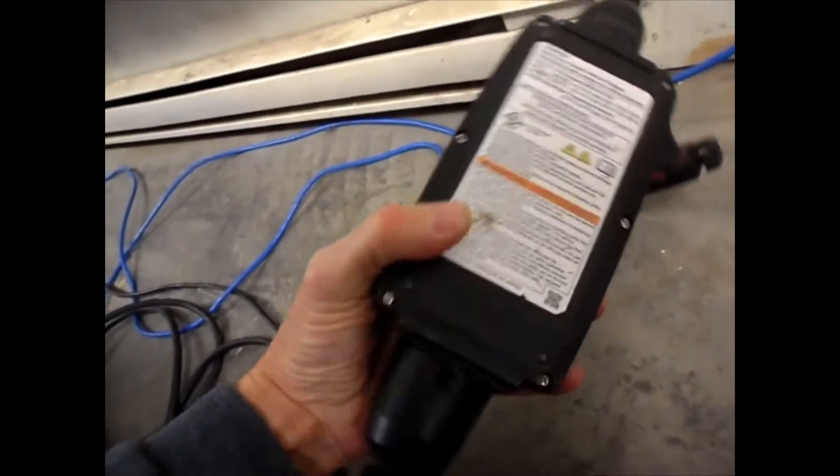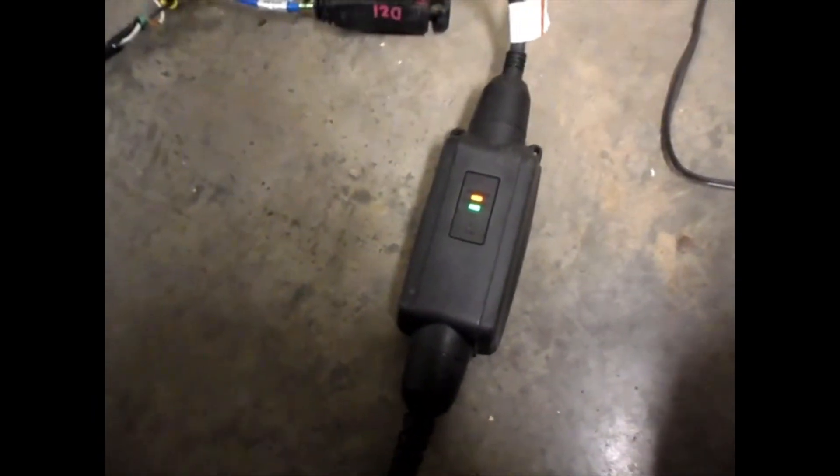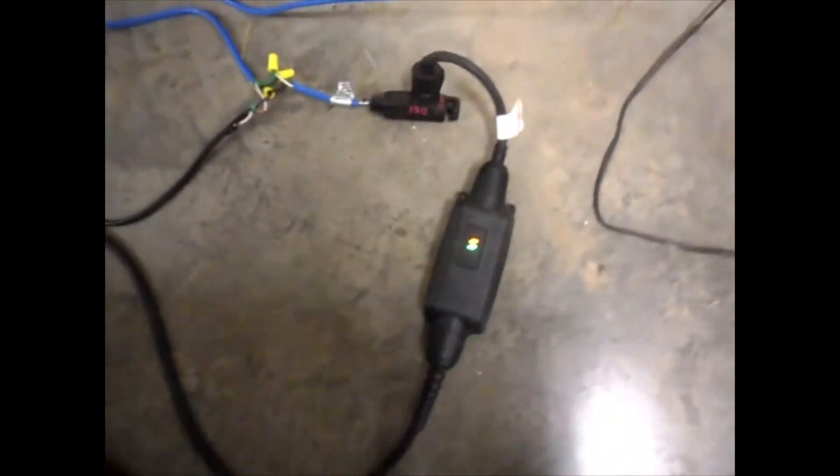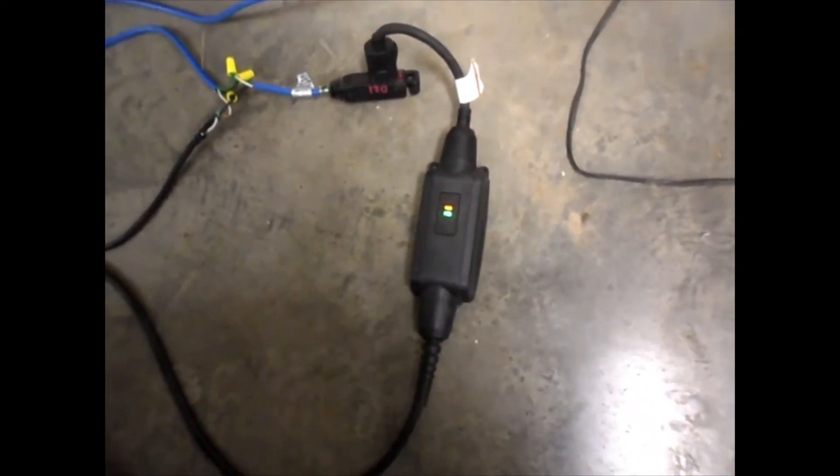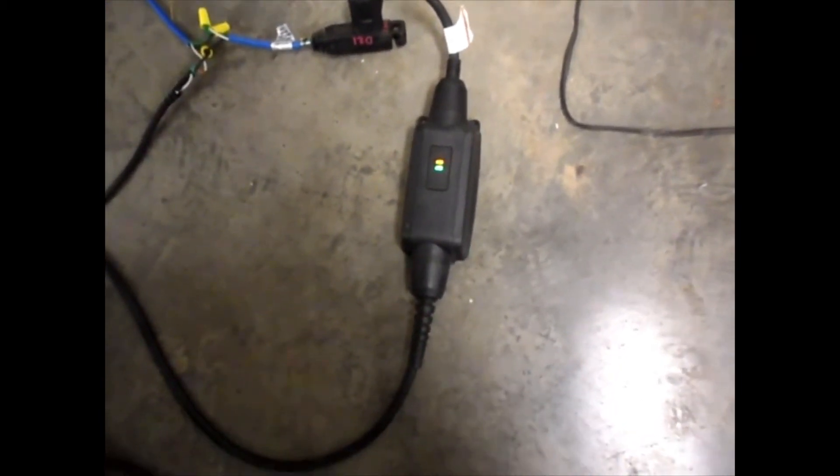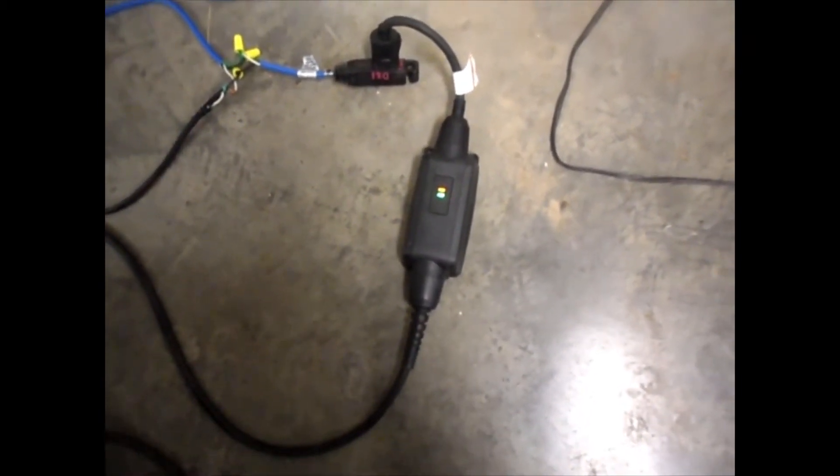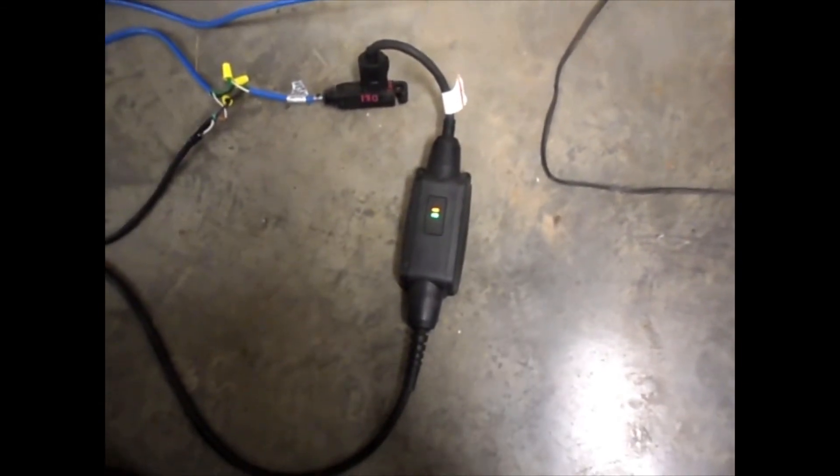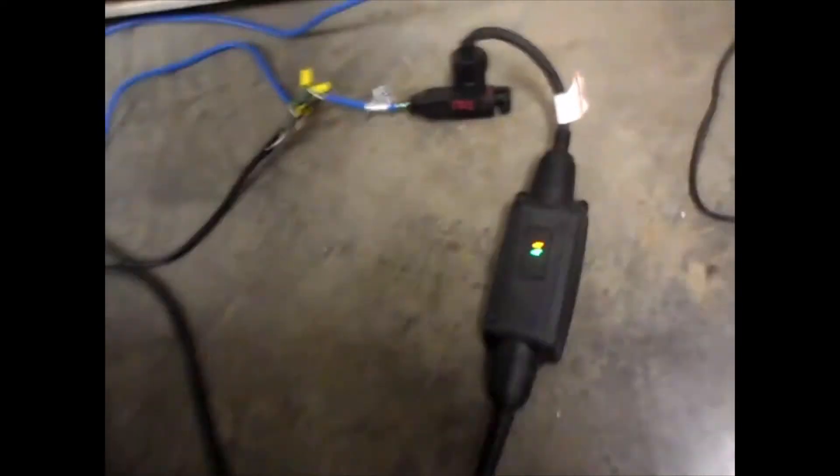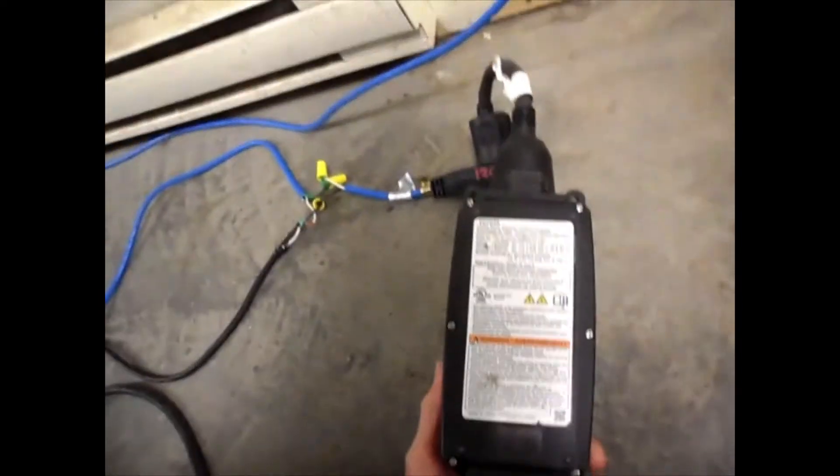However, I have a suspicion Toyota makes one of these charge controllers for the world. And lots of the world, for example European countries, England in particular, runs on 240 volts 50 hertz. In Canada it's 120 volt 60 hertz. So probably to save money during manufacturing, Toyota just made one unit for all countries and they changed the sticker on the back depending on where it's being shipped.